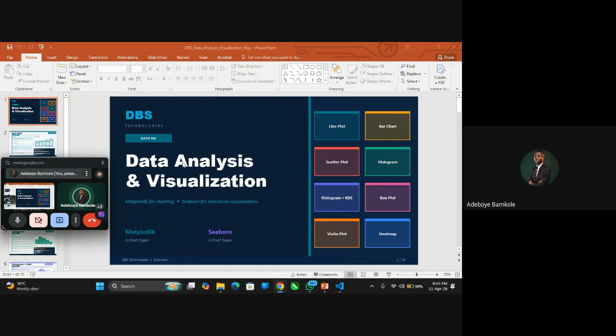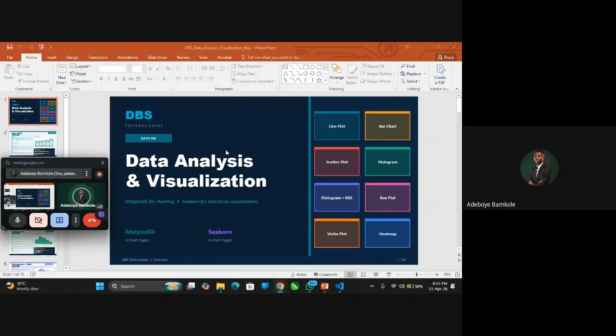But the reason why you hear us talking majorly about data analysis and data science is because this is the common aspect we apply Python to. In data analysis, there are some aspects where you can use Python, but it's not majorly Python that is used. They use some other tools like Excel and Power BI. But we have an aspect that also uses Python. If you use Python, you'll be able to do more with what you are doing.